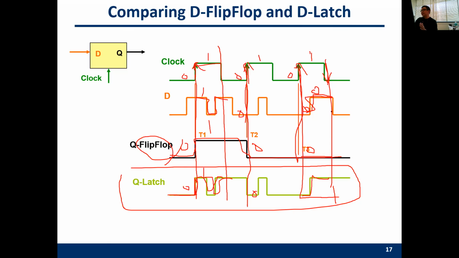The answer is yes, because the DRAM you are using now is the so-called DDR, double data rate. How do they achieve double data rate? They just try to fully utilize the clock cycle here. They try to utilize both the rising edge and the falling edge.